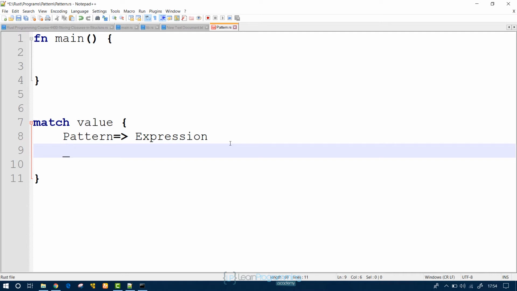Now we will be seeing how we use patterns in conditional if let. We have discussed how to use if let expressions mainly as a shorter way to write the equivalent of a match that only matches one case. Optionally, if let can have a corresponding else containing code to run if the pattern in the if let doesn't match.